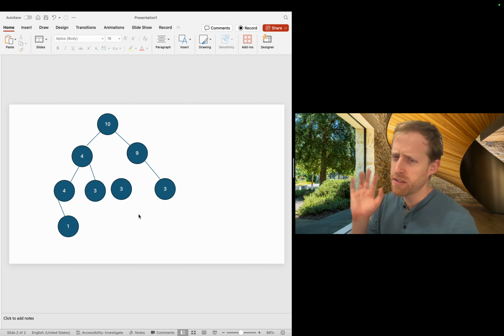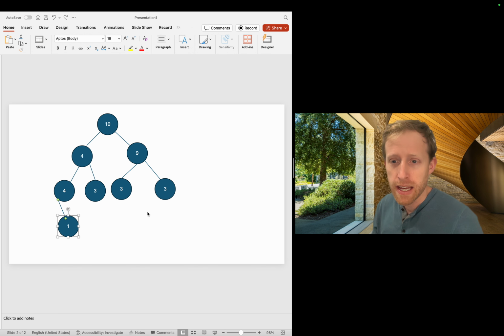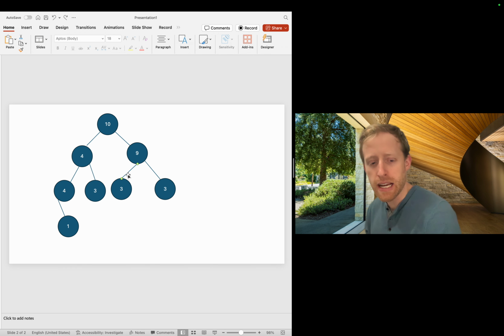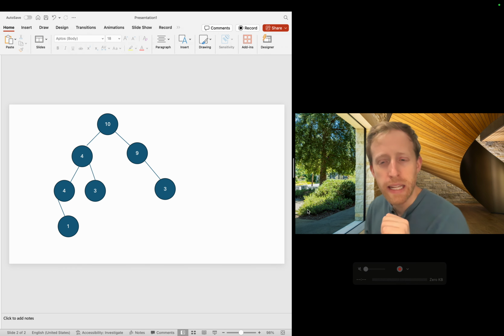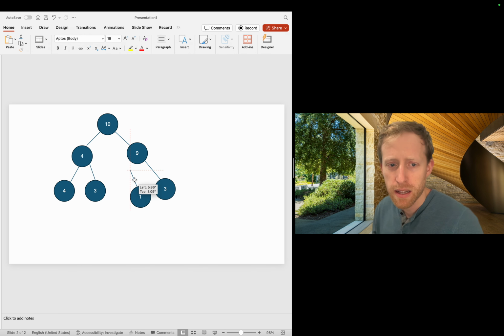I believe I gave the definition earlier, but if I didn't, I may not have given a full definition. What complete means is that each layer is filled out nicely before we add any other layer. So what I mean by that is this would be an incomplete tree, and the reason is that we have a fourth layer without the third layer being completely filled out. You could fill out the third layer by moving this up here. Now each node has two children.